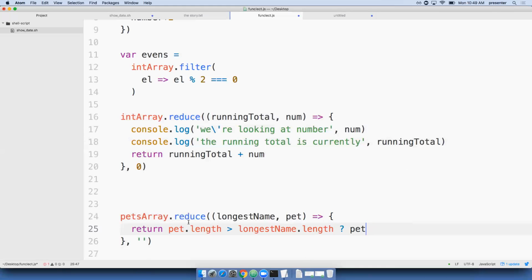Otherwise, I want to return whatever my current longest name is. Just leave the accumulator the same. I love ternary. Love them. They're so compact.